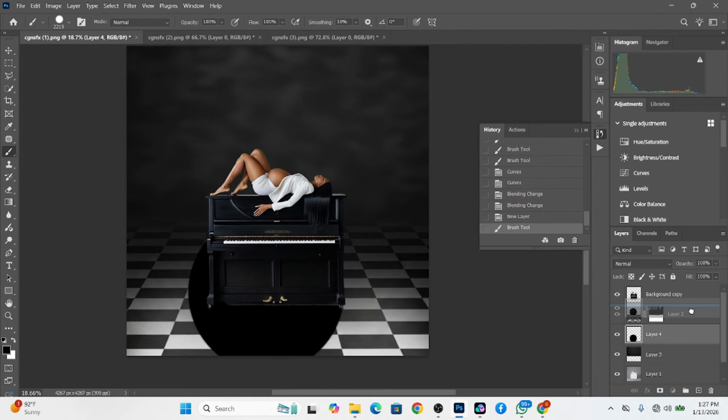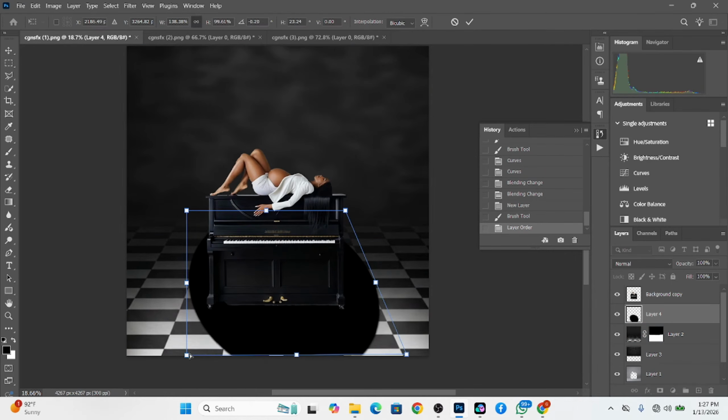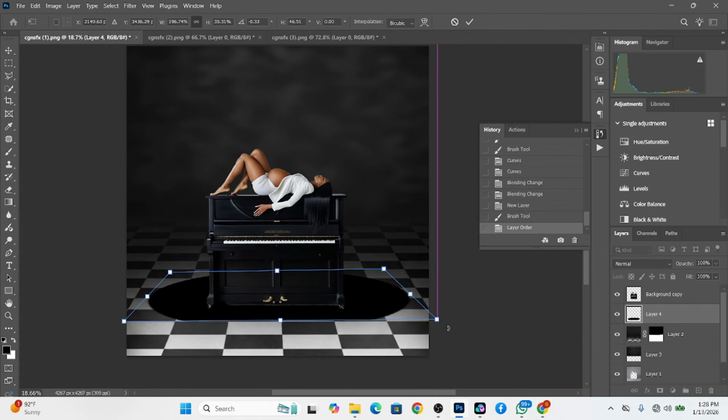Okay. Use your move tool, hold your control to change the perspective of the brush like this. Should look like it's lying down on the floor. Like this, but I think this is too much as well.